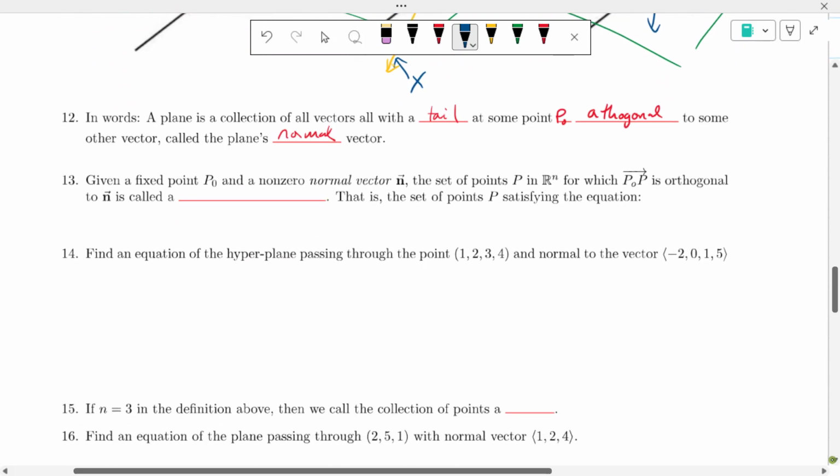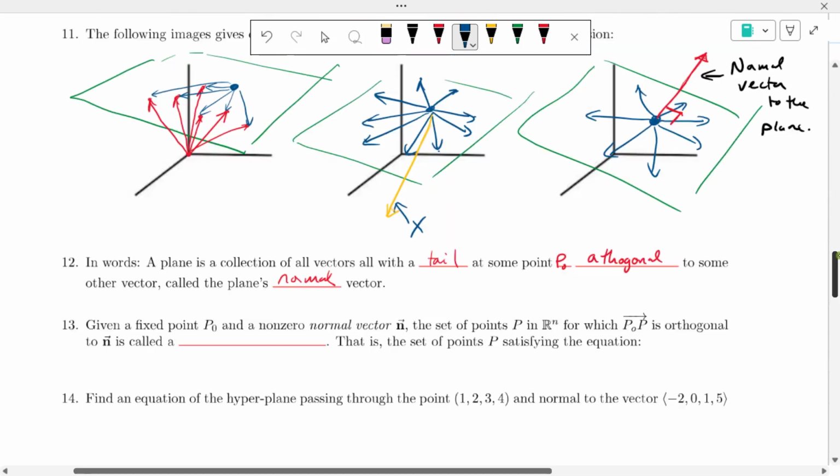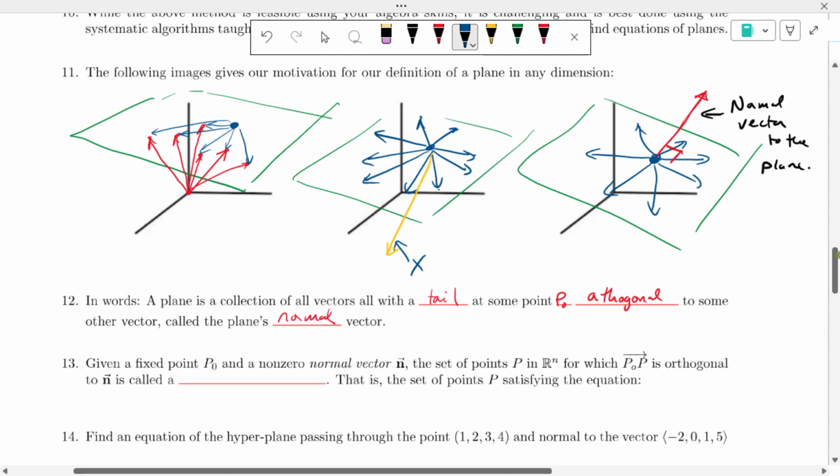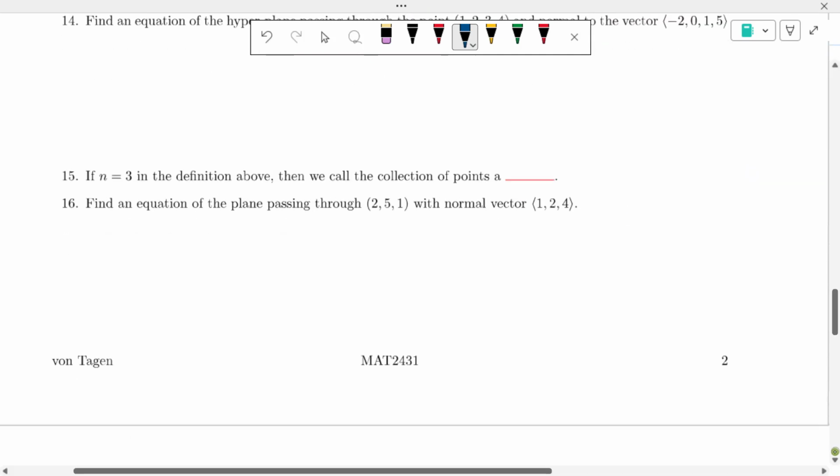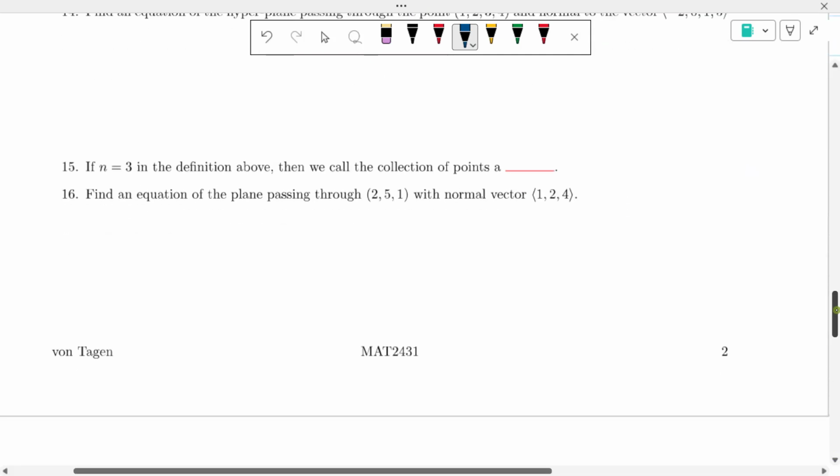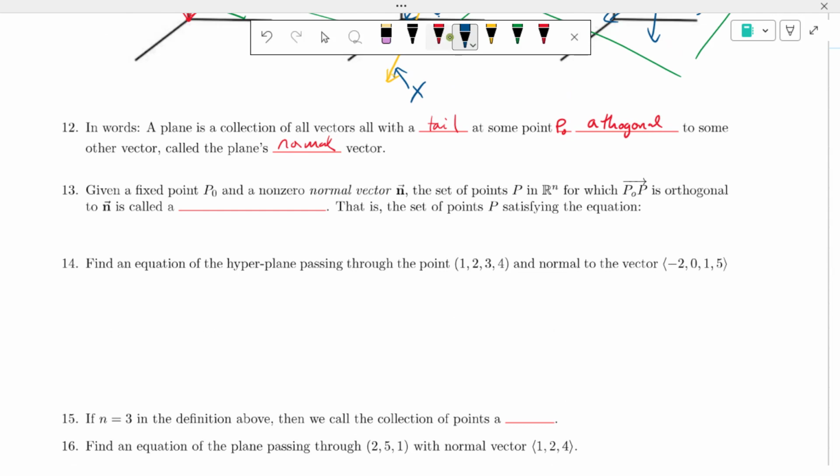So we'll go ahead and do this a little more abstractly first, because there's actually nothing in here, even though I drew a picture in 3 dimensions. There's nothing in here that forces me to continue to remain in 3 dimensions. We're still going to have a plane, and we're still going to have a collection of vectors with a common tail, and we're still going to have a normal vector. So we're going to call any of these objects, whether it's a plane or a plane living in a higher dimension, a hyperplane.